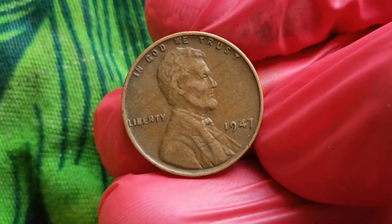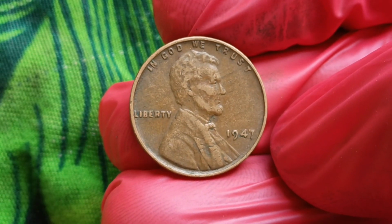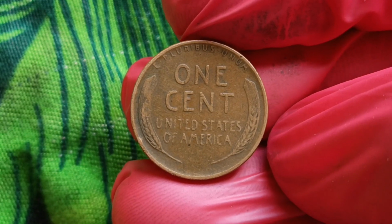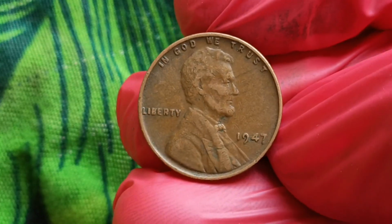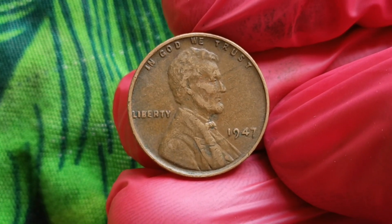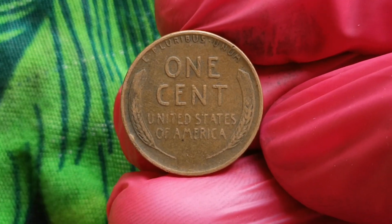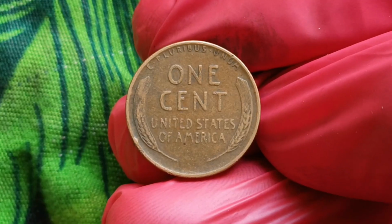Now hold this coin in your mind for a second, because the physical details matter more than people think. This coin weighs about 3.11 grams. Diameter, 19 millimeters. Thickness, around 1.52 millimeters. It's made from 95% copper with a small mix of tin and zinc. That composition gives it that rich tone, that aging effect, that deep, almost antique feel. And when those green layers form naturally over decades, it becomes something collectors chase.